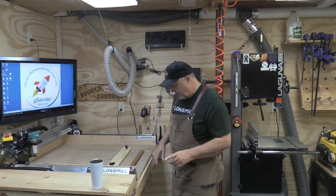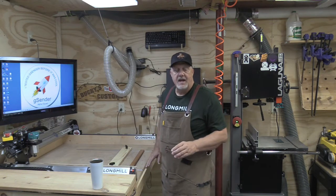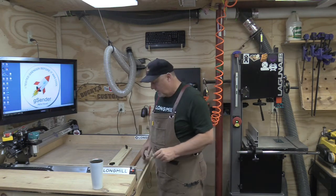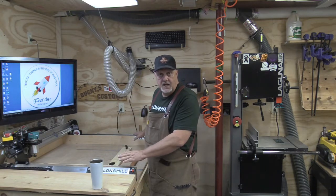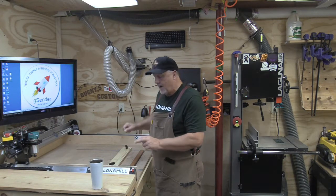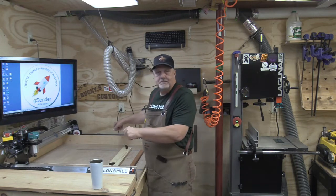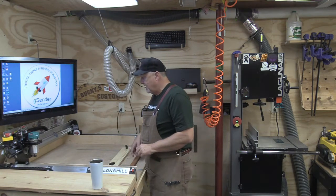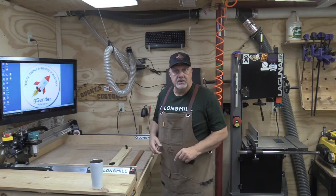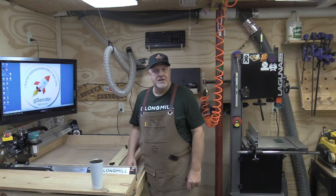How I'm going to do that is, I've got a base that already has MDF on it. Then I've created another base and set my Longmill on it. All I'm going to do is unscrew that from the lower base and unhook all the wiring. Hopefully, in theory, I'll be able to pick this up and move it over to my table saw and get it out of the way. And then we'll start working on the mill and how we're going to change that and put my new wasteboard in.